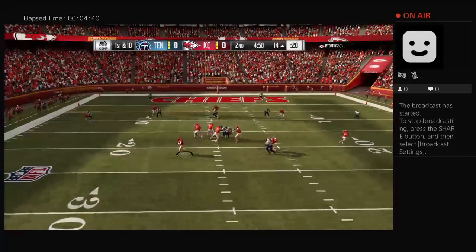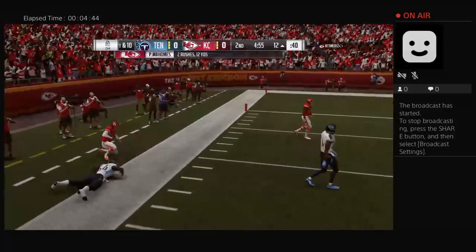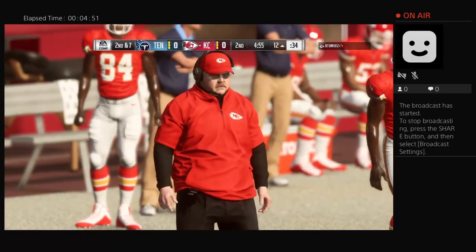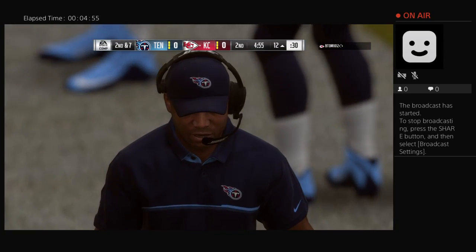Shotgun snap to Mahomes. Forced out to his left. He'll get 3 yards on the scramble there. It's 2nd down. Okay, he's not going to get the first down, but this is still a nice job of buying some time and then running to get to the sideline and get out of bounds and avoid the big hit.